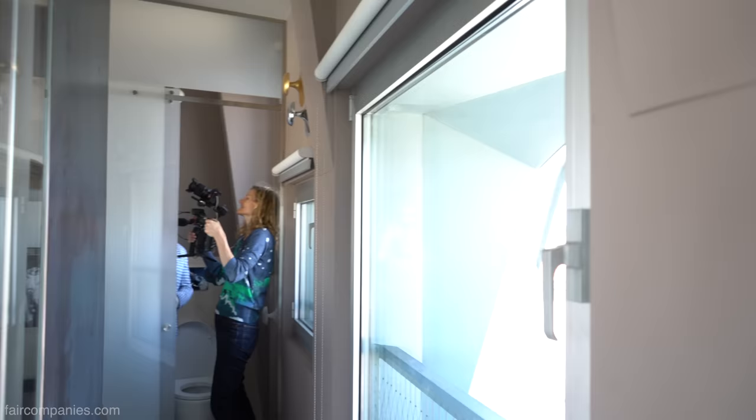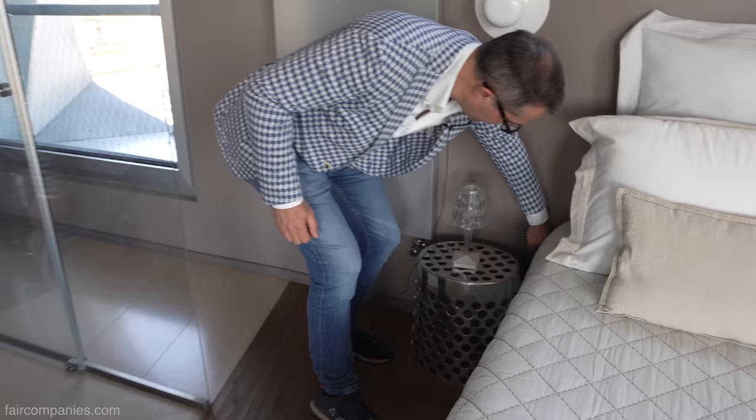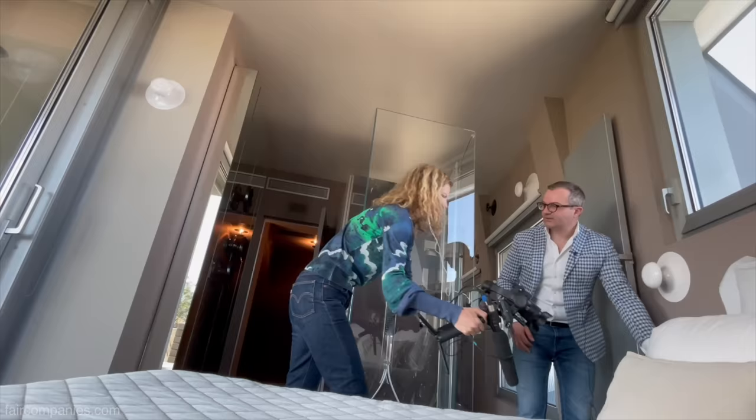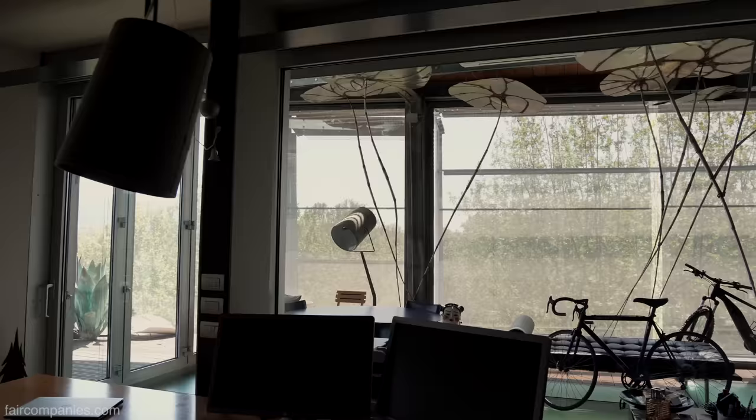Here is another grill for air extraction. That vents the air from the bathroom to the machine we've seen — because that's the worst air you have in a house. I take air from the less clean spaces: kitchen and bathroom. From this other grill, clean, heated air comes into the bathroom. And the heat contained in the exhaust air is recycled — just the heat, not the air itself.